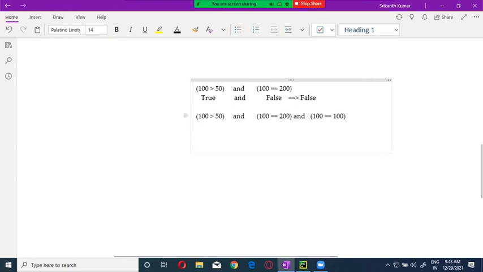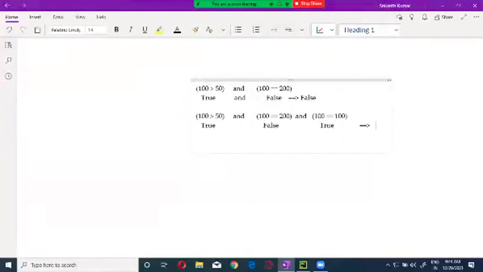The output of the first is true, the second is false, and the last is true, and all of them are connected with the logical operator AND. So whenever you are connecting multiple conditional statements with the AND operator, if any one is false, the total outcome will be false.